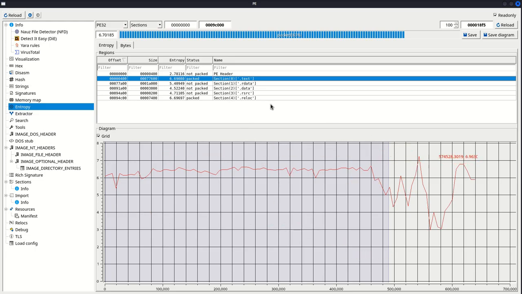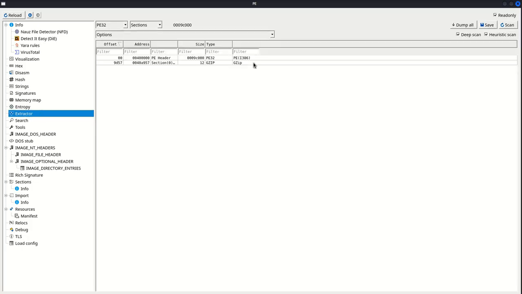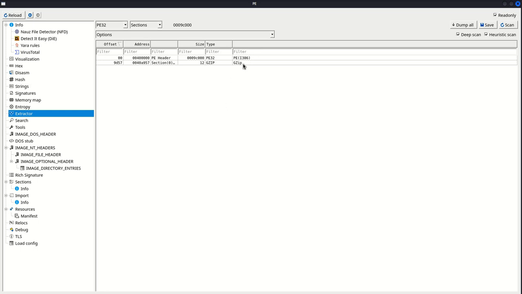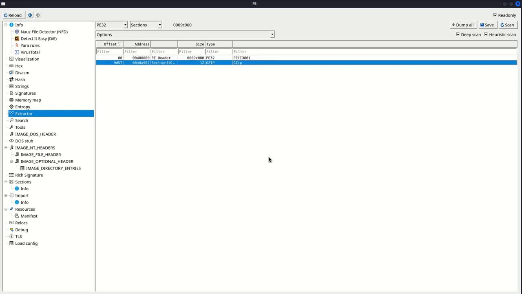And if I look at the entropy side over here, you see the pattern: it goes here and then goes fine, and here is the entropy level going up. So something is going on here. And if you see the extractor, we have gzip. Let's use both, and we can see it is using gzip.